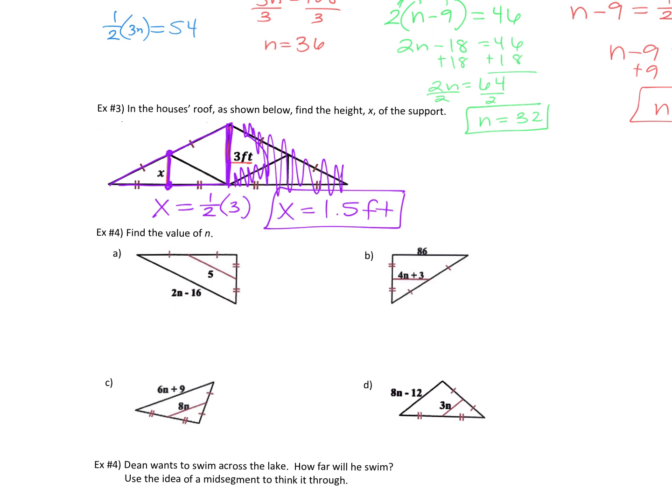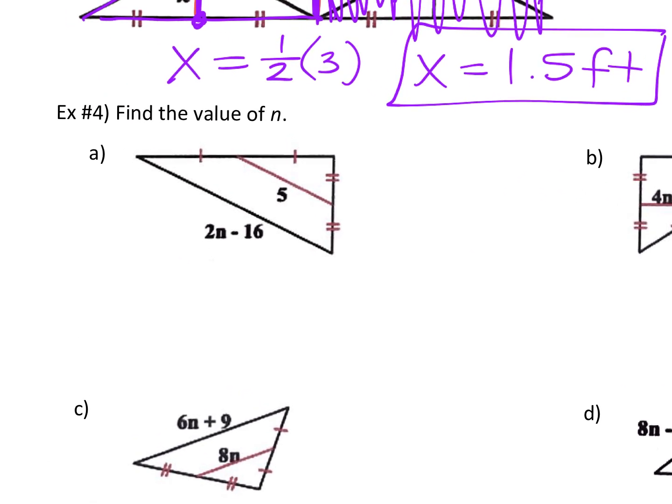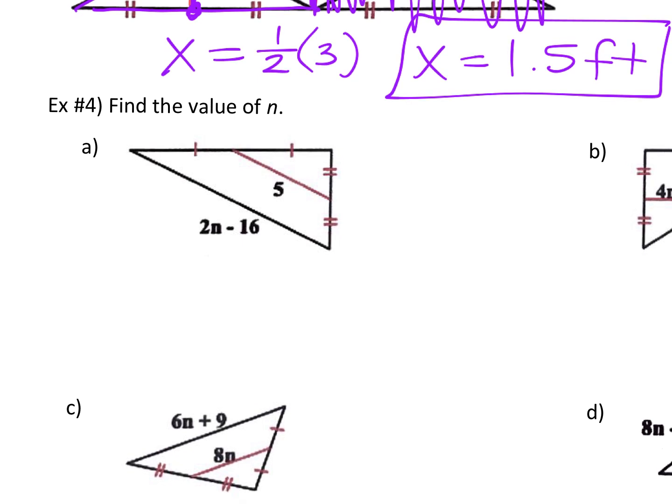Okay, there's 4 examples here that are very similar. We're not going to do all 4, but I just put 4 there for you to try some of them if you want. I'm going to do 2 of them with you. If you want to do the other 2, you're welcome to try those later, but we're not going to do all 4 right now. Let's start with this letter A. What's one way that you could set this one up?